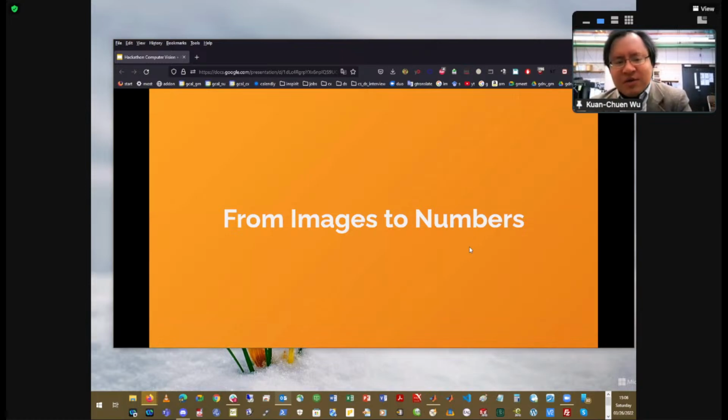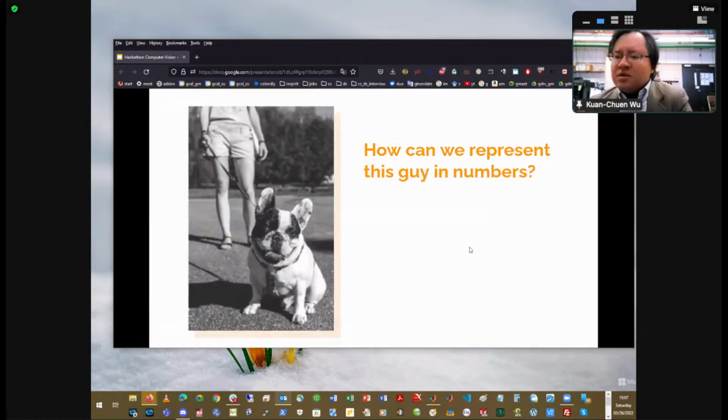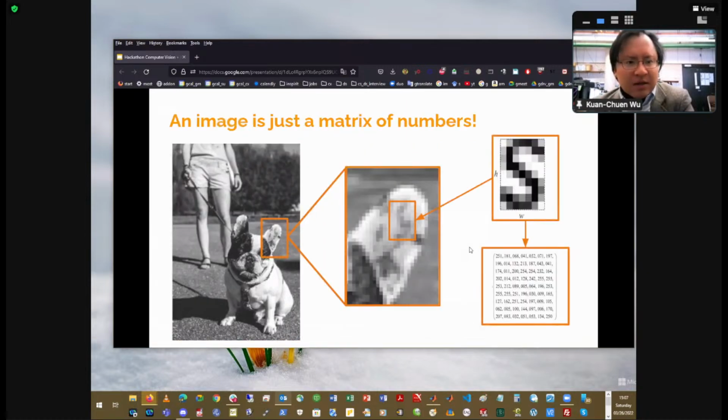But in order to do that, we need to convert from images to numbers because computers crunch the numbers. So this cute little dog here, we need to express that image as numbers. And this is just a basic introduction to digital representations and file formats.